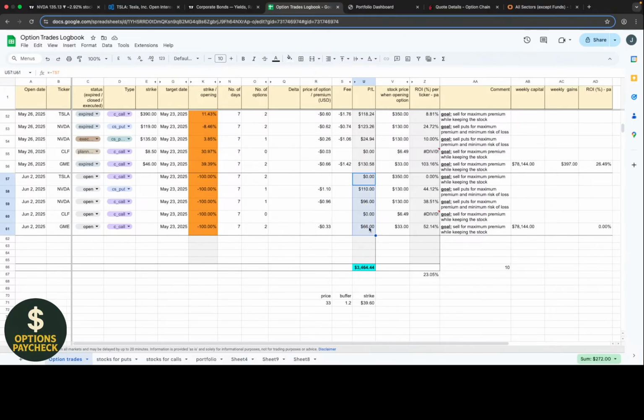And so far I have $272, and I will see what I will get from Tesla on Monday, or basically next week, when the results after Q2 are known and when there is a little bit less chance of the price really picking up a lot. Though the results probably will not be great because of the sales in Europe. On the other hand, the market already anticipates that, and it might not have such a big impact. So there might actually be a positive surprise, and the price might pick up. Well, we will see.